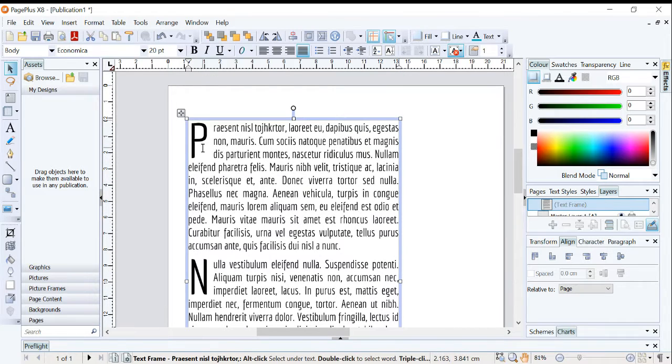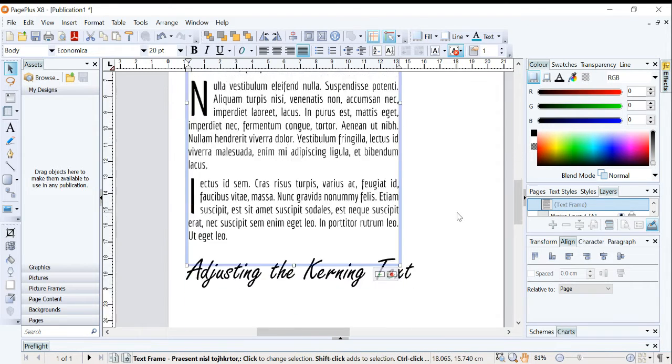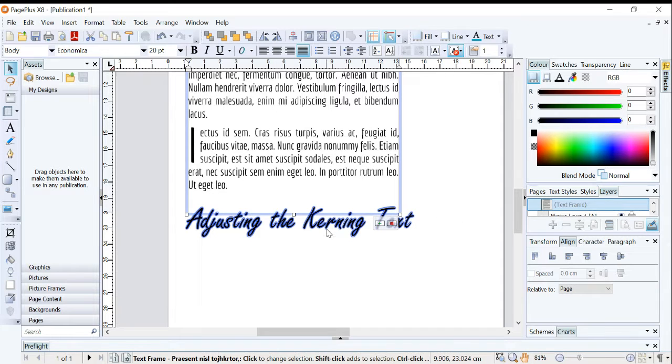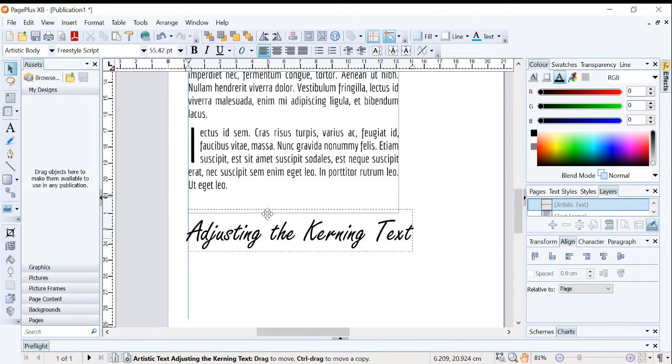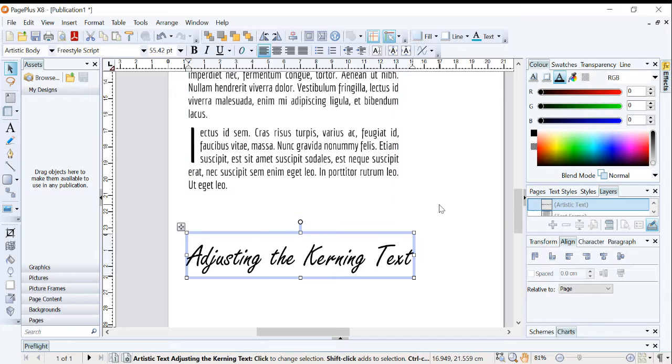Now, that's a very quick way of putting in a drop capital which emphasises the start of paragraphs and creates a nice little bit of rhythm so you know how to flow through this big text frame that you've got in front of you. One other wee thing I wanted to show you was I've got another bit of text down here, and I wanted to talk about how we can adjust the spacing between the letters.